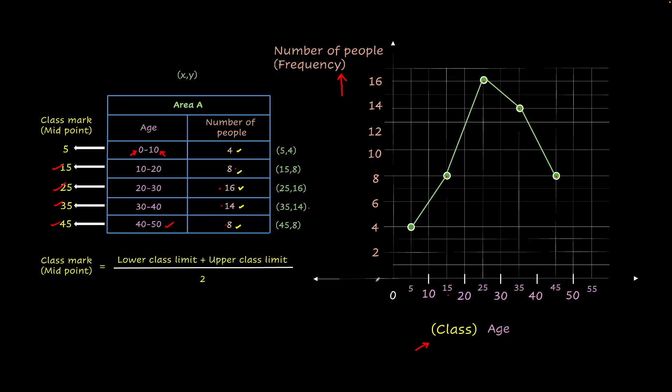But where is our polygon? The polygon is supposed to be a closed figure, right? We have to figure out a way to join it to our x-axis. The way we do that is by adding one extra interval before and after our first and last interval. So 0 is the starting and 50 is our last stage. But we need to figure out one before and one after because we want to join it to the x-axis. We need some class which can help us join our point to the x-axis. So all of our intervals are in sections of 10. What number when added with 10 gives you 0? It's minus 10, correct? So this is going to be 60. So we're going to find the midpoint here again. Midpoint of this is 55. So we'll plot that and join these two lines. And there we have the frequency polygon.